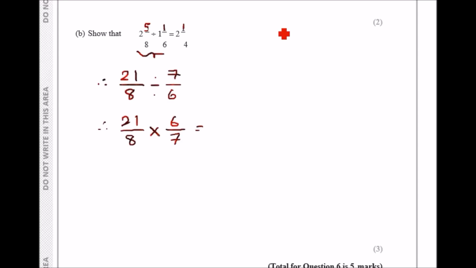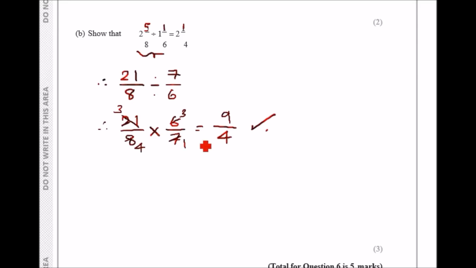Now, one cool technique is to try and simplify this before you solve it. So try and cross simplify. We can see that 7 goes into 21 3 times, so divide them both by 7, so you should get 3 here and get 1. 6 and 8 are both in the 2 times table, so divided by 2 you get 3 and 4, and that's it. Now you've got 3 times 3 is 9, 4 times 1 is 4, and that's it, guys. You get 9 over 4.